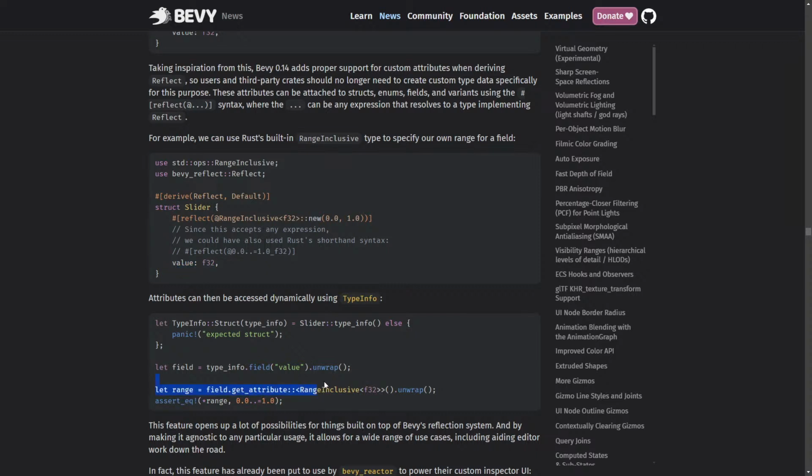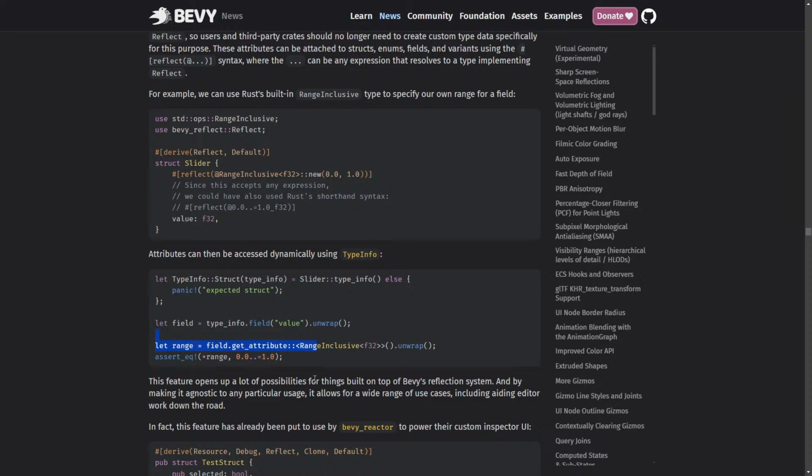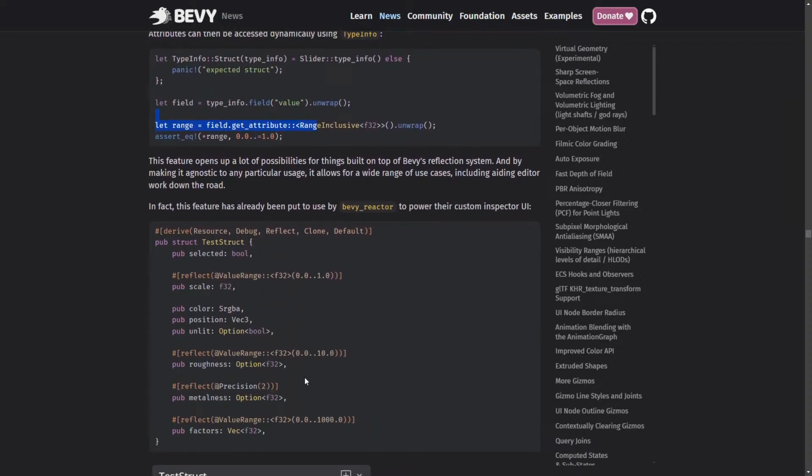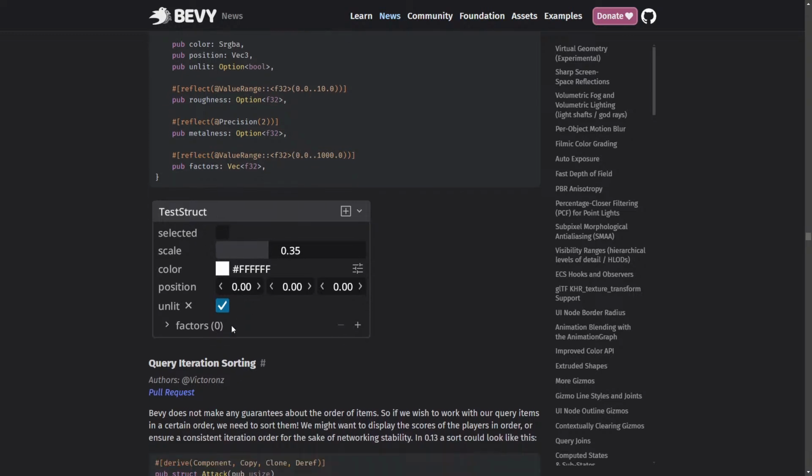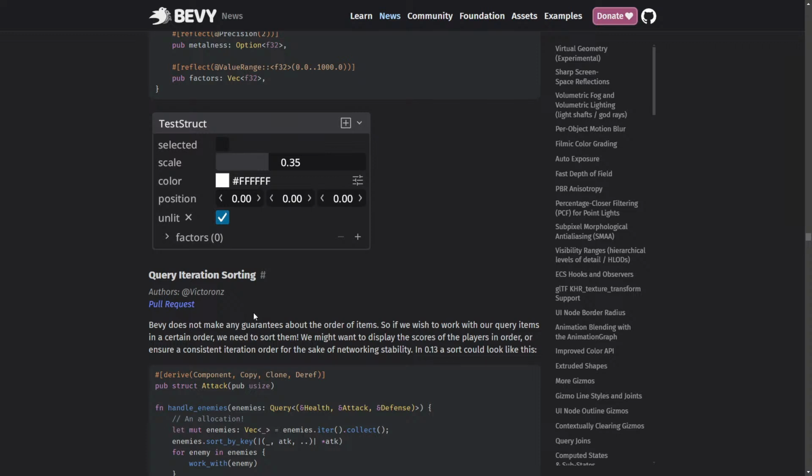So additionally, you could reflect a name, and then you could request the name. Okay, so that means it must still be stored in data, so it's not related to the type, but it's important to reflect on how it's going to use that type. Hey, test struct. Oh, the Bevy editor when it comes out is going to be amazing. I mean, even just doing that, so the Bevy editor has an easier time implementing and maintaining its editor, is going to be great.